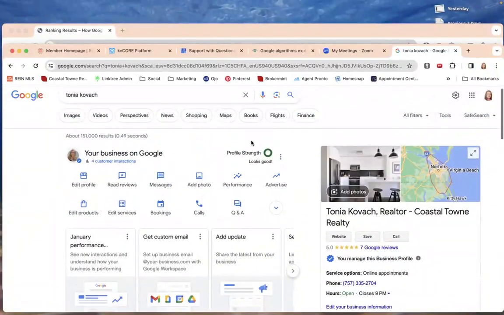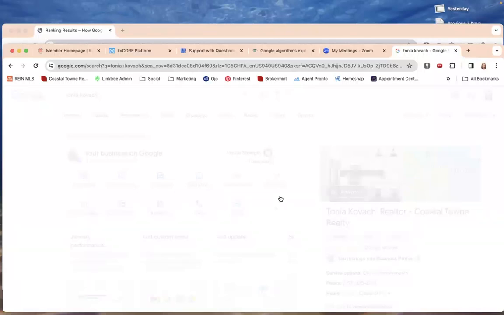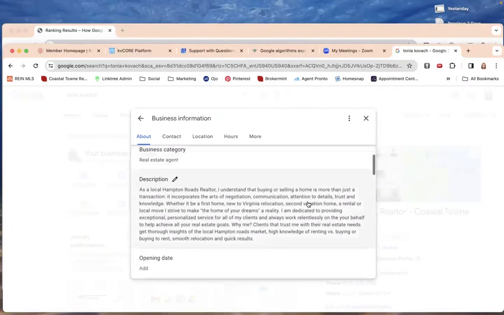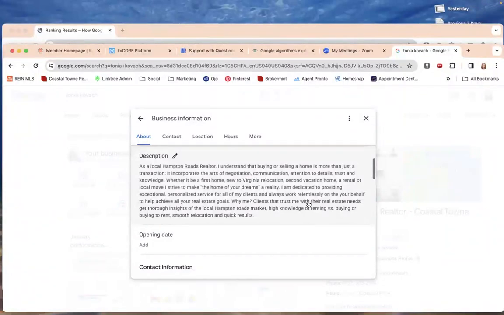But if you're logged into the right account, you'll also see all of the places where you can edit your information. So again, you can change your business name, make sure you put your category, a good description. If you haven't written a bio, please write a bio. If you need help, get with somebody else.